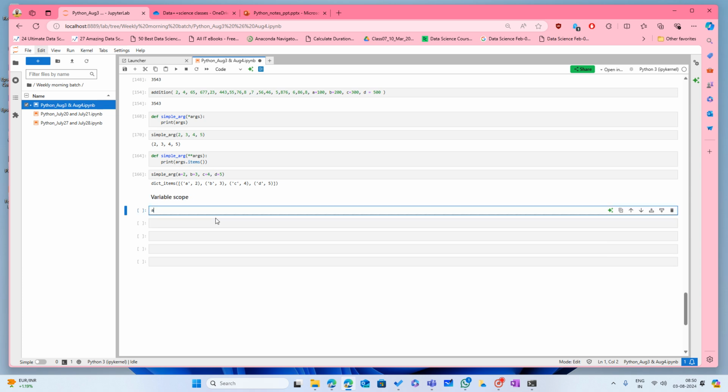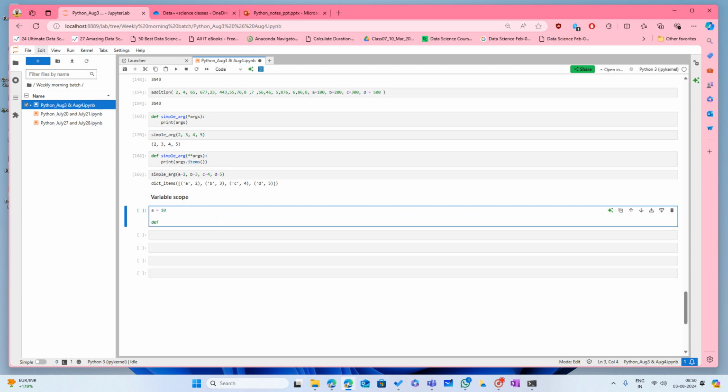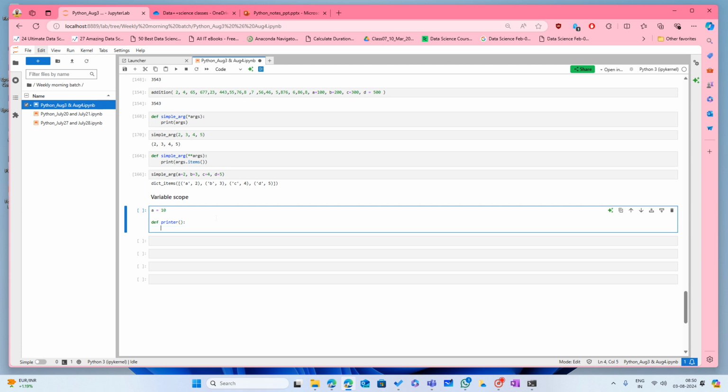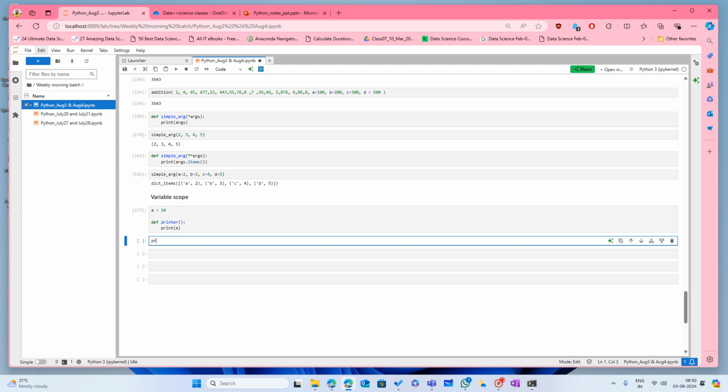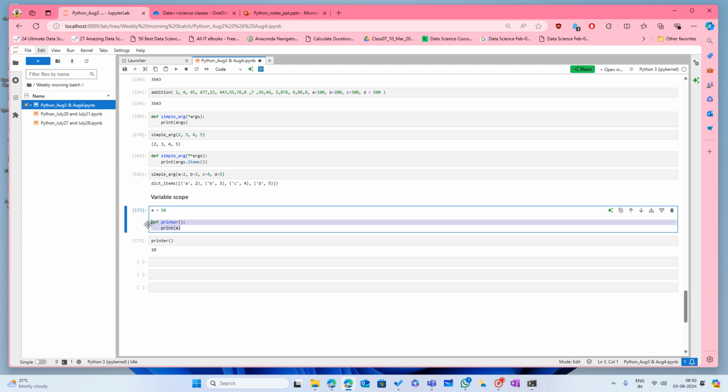Let's say I have a is equal to 10. I will define a printer function again. Here I won't pass any argument. I will say print a, and then call the printer function. What happened? I have defined a outside, but when I call a inside that function, it is still able to print.